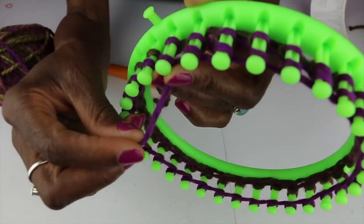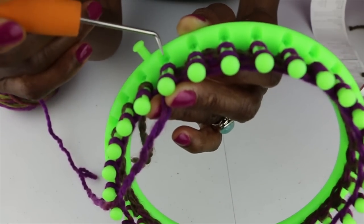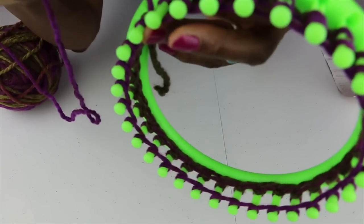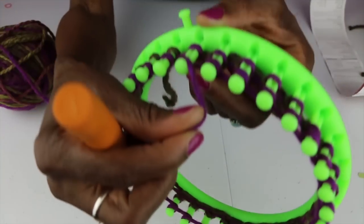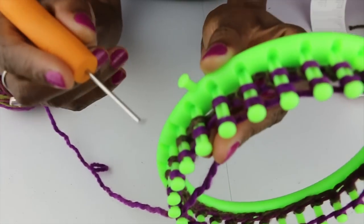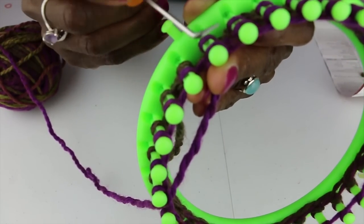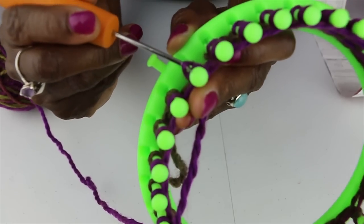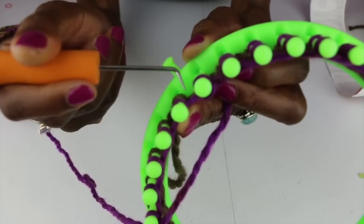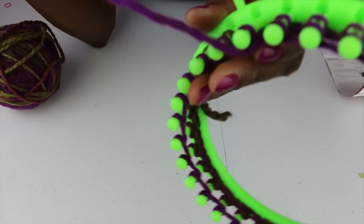a little bit. We're gonna hold it there long enough for us to get our pick, and we're gonna go the one that we're holding. So this is the one, the last one we did, just like we did before. We're holding it in place a little bit until we can get our hook. There's the one that we're holding. That's the last one we did. And we're gonna take our bottom loop, put it over the top loop, and now that's secure. Now we can let that go.